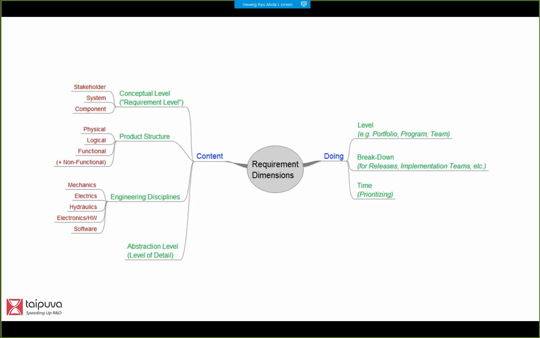What I'm trying to say is that there are many things that you need to take into account, many sides to this story of specifying requirements. Many different dimensions to think about, and the doing part is only one of them. And for the other reasons, quite often documents are used.